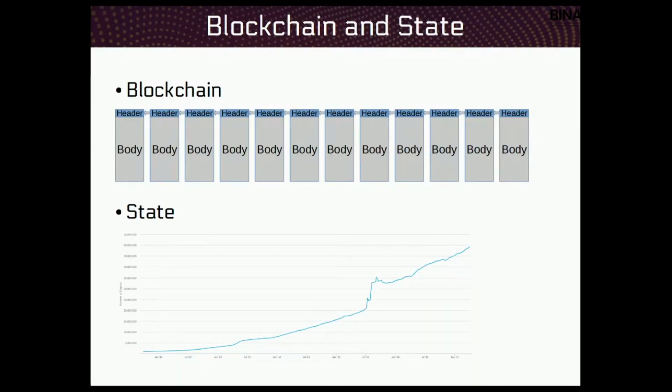It's about blockchain and state. Well, you know that blockchain is just a chain of blocks. We add new blocks to the blockchain, and it becomes bigger and bigger, potentially unlimited. But also, we need a state. We need the current situation in the system: who has coins, which ones are these, and so on. This state size also grows. It's a graph for Bitcoin, and the more users we have, the bigger state size we have.